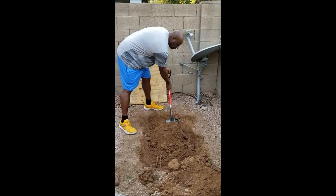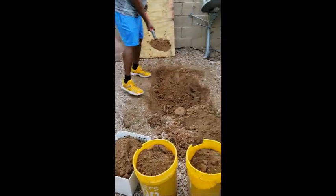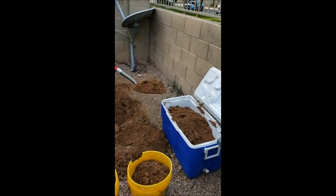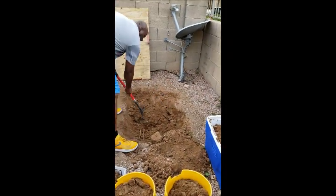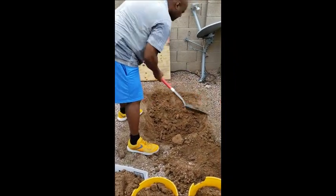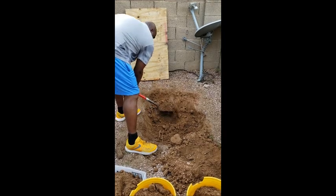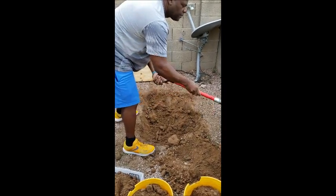He's just going to pile the dirt on the sides because he had some in the bucket, in the box, and over there. What do you call this thing? A cooler. You know we have to improvise — you know how we do it. I don't think I'm using this cooler anymore. Is that the one that was in the gazebo? Yeah, it had some stuff inside it.